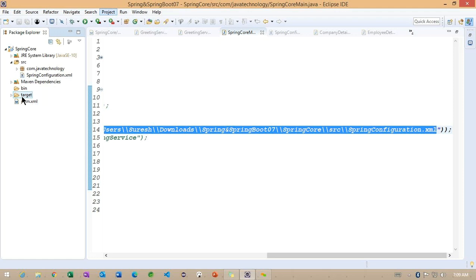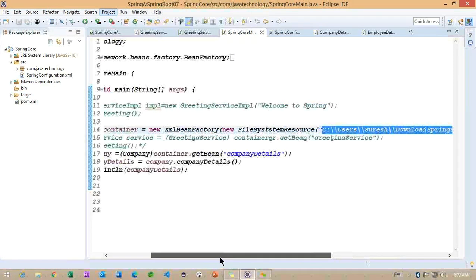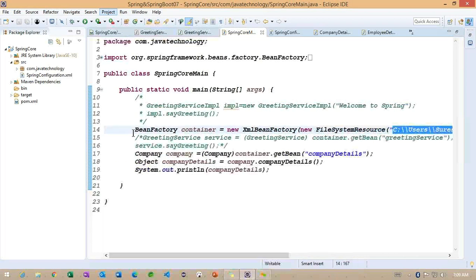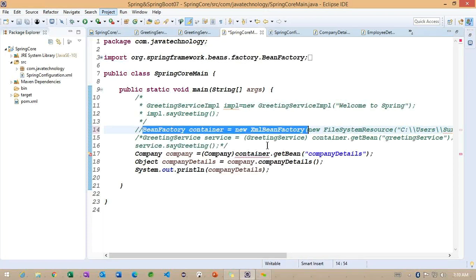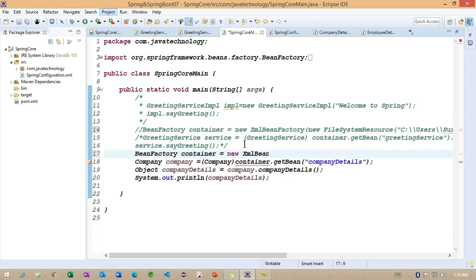Now we'll understand how exactly the class path resource works here. So let me copy this particular section, and here I want to work with class path resource.